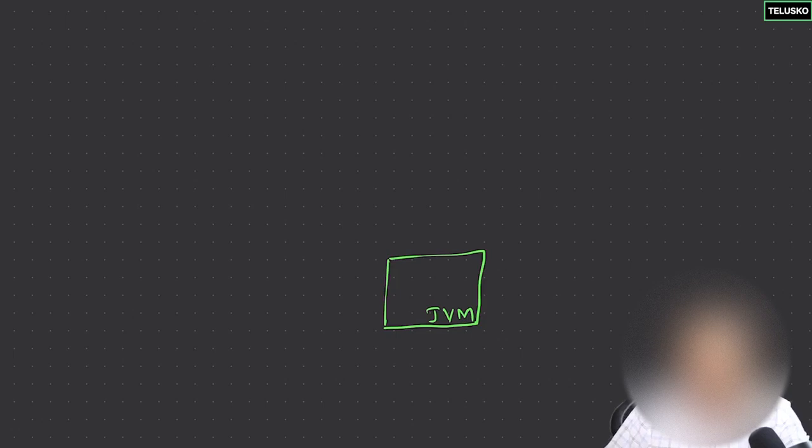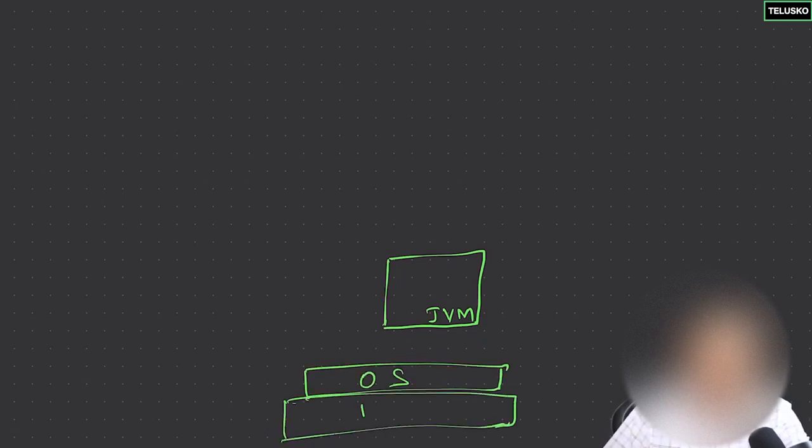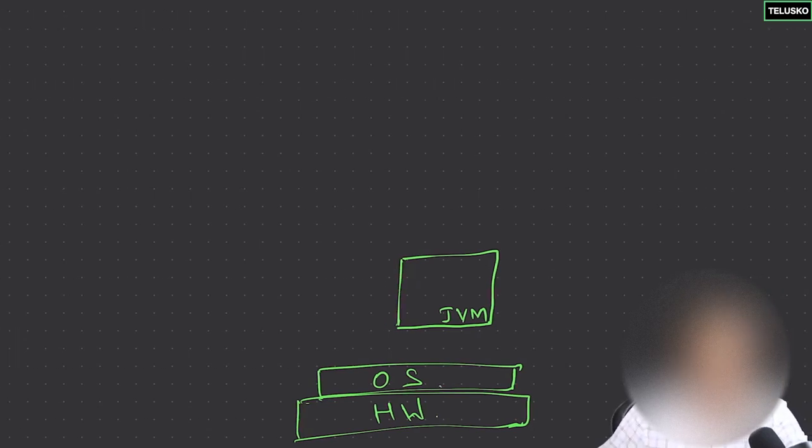Now what JVM says, hey, I will work. But then there's one question. When you say JVM will work, but JVM works on which environment? So underlying we have your OS. So this is your OS, and then your OS is working on a hardware, right? So you'll be having a hardware. It can be a laptop, it can be a desktop, it can be a phone, doesn't matter. You have a hardware. On top of that, we have an OS. On top of that, we have something called JVM. Now JVM says, okay, my job is to execute a Java code. Okay, so whatever Java code you create, JVM will execute that.